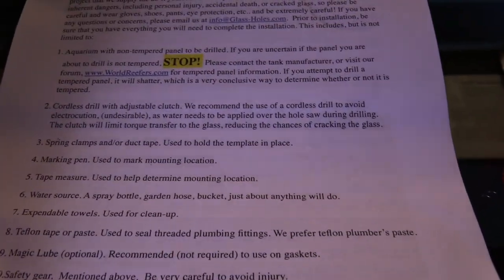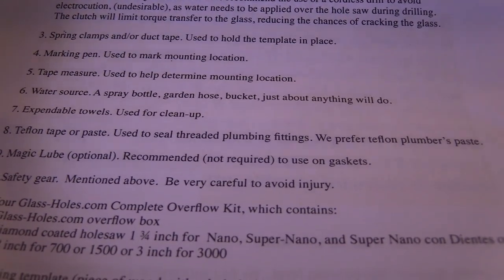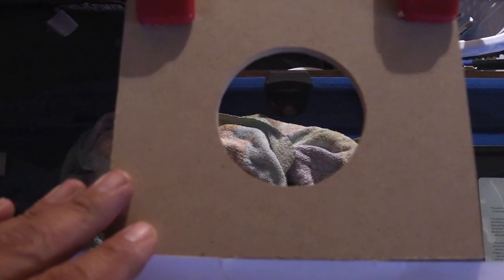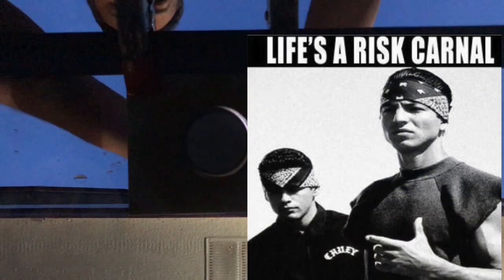During the process I did actually read the directions thoroughly. This was my first time doing it and I made sure to read everything that was highlighted and then read it once again to make sure I didn't miss anything. I picked my guide in the middle of the tank — there are different options for where you can put your overflow, you just have to select where you want your water line. I went with the middle because the pipe can go straight down and then make a left turn over into a sump. I did mark the outline with a thick black marker and secured the guide with some clamps to get it started.